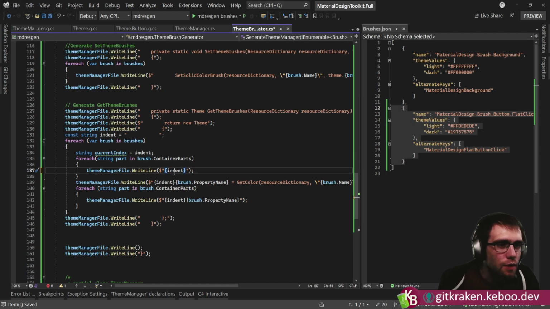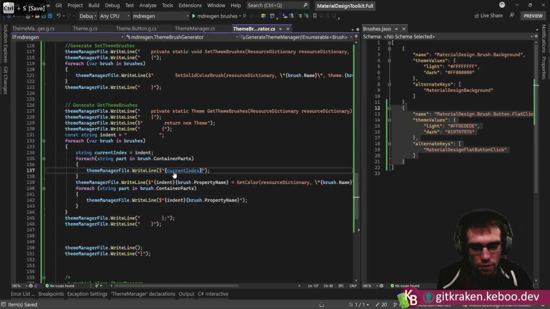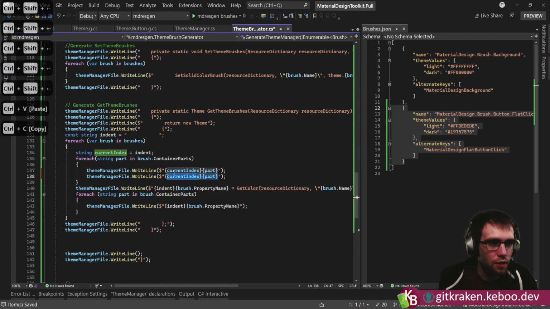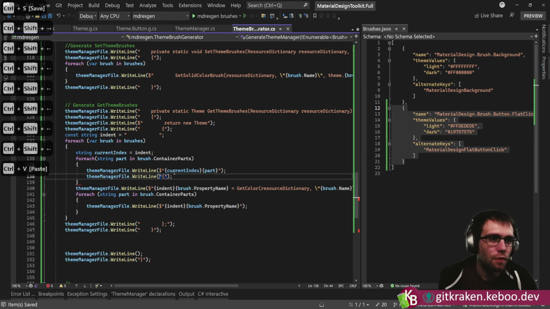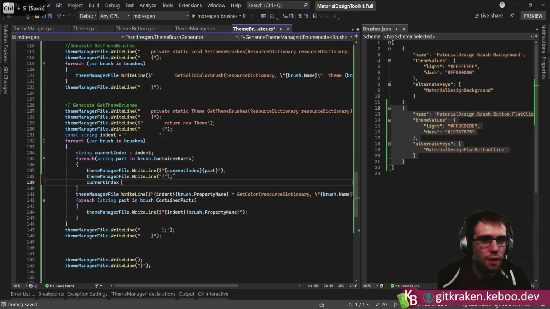Okay, so we want to use current indent. We want to write the part. We want to write an opening curly brace. And then we want current indent plus equals 1, 2, 3, 4, nested in.